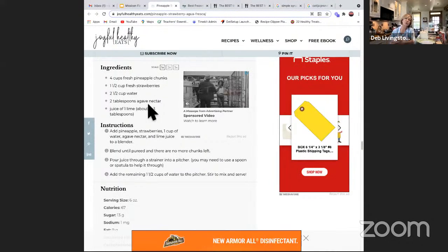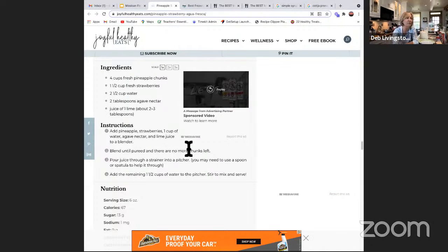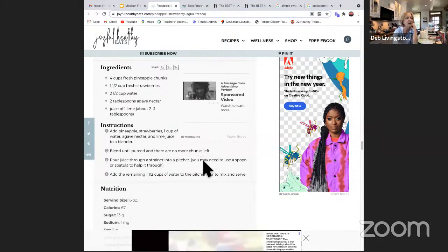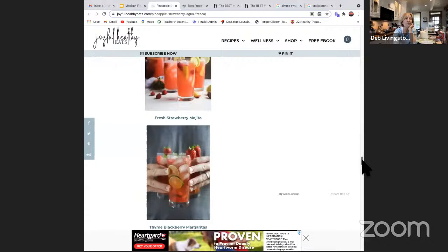I might tend to use a sugar replacement like my Better Than Sugar or allulose or something of that nature, just to keep the sugar down a little bit. And so all you do is put all of that together in the blender and puree it until there aren't any chunks left. And then pour it through a strainer. If you like all that fiber in there and that foaminess, you can drink it just that way. But it's really nice when you strain it to get all of that out and just have the pure juice water in your glass. And then you can top it off if you like with some seltzer water or more fruit.